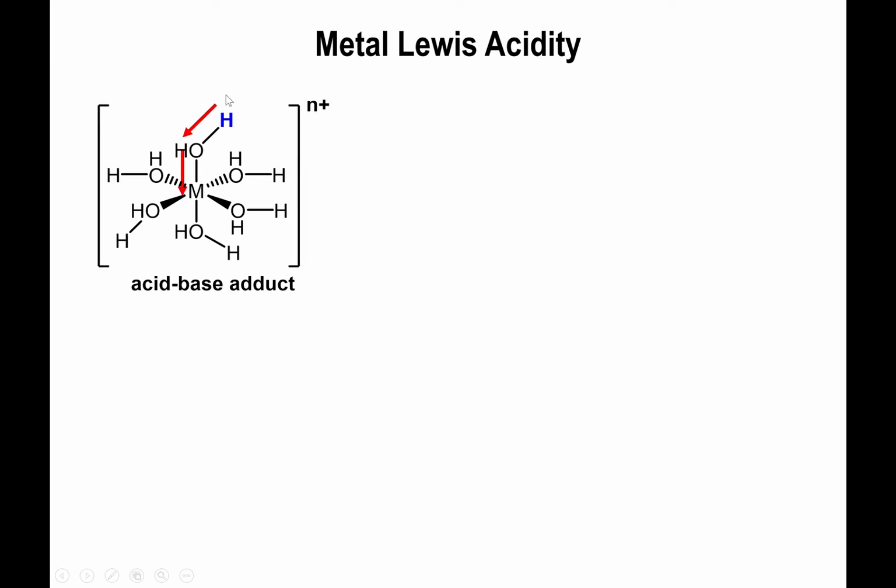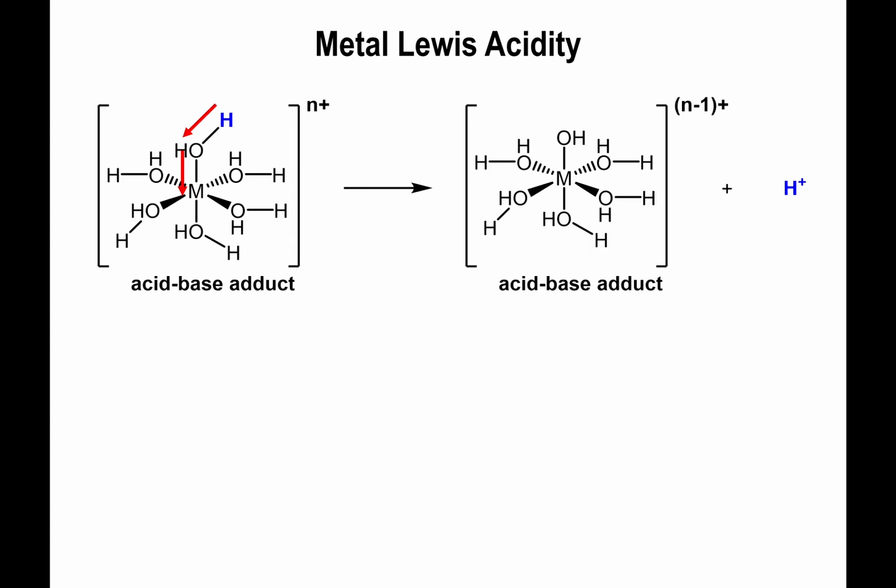And ultimately what happens is that the H at the end of the water molecule ends up having its electron density depleted. And the higher the charge of the metal is, the stronger the attraction is towards the metal, thus leaving the H more and more naked. And that allows the hydrogen to basically be free to leave as an H plus. So in the process, you're taking a water molecule that's bound to the metal and turning it into a hydroxyl ligand while expelling an H plus. So this allows the manganese center to behave in the same manner that Brønsted and Lowry depicted for an acid.